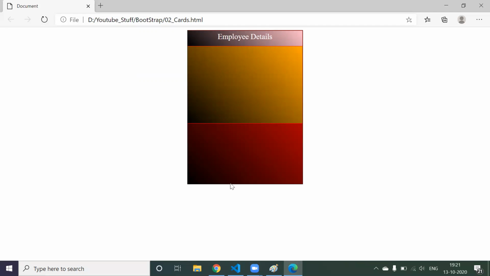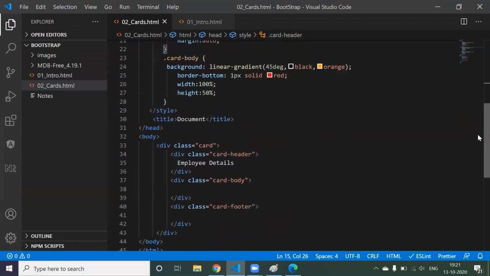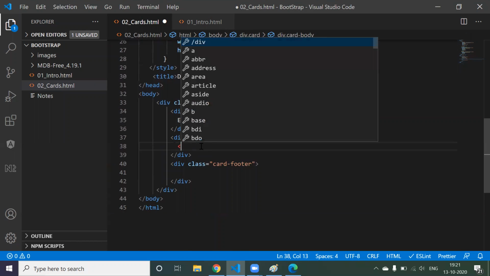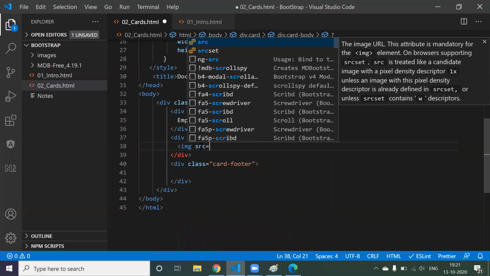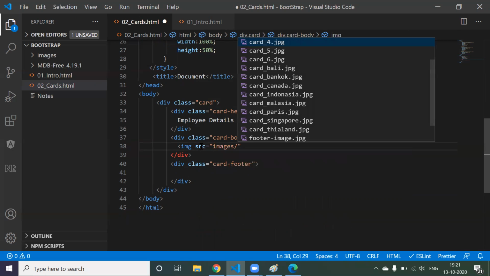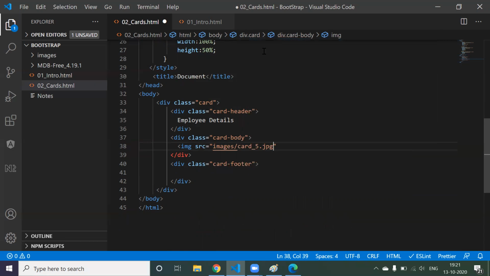Now I want here it should be image. So already I have a folder images and it contains some images. So to display image I required an image tag. So img src equals to something like inside images. I want to display some kind of card 5. Now let's see how it is going to look like.